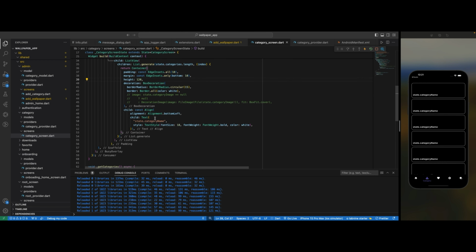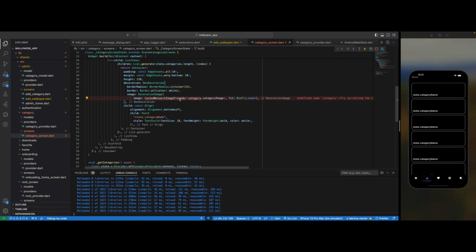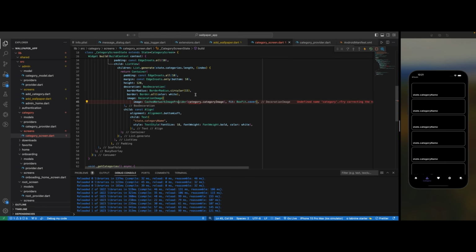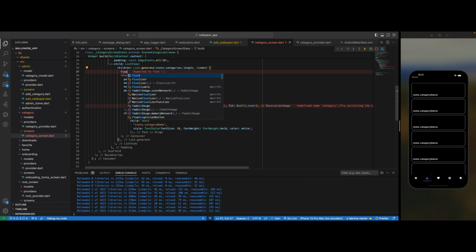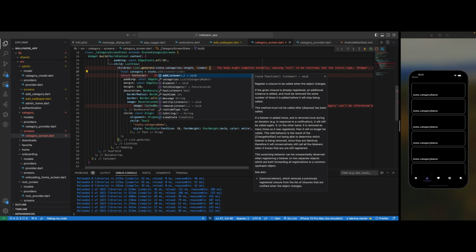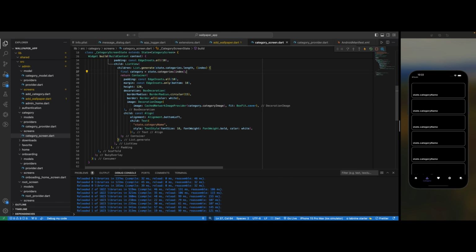State.categories.length. All right, and then here, since we already have this, it's no longer going to be a file image. It's now going to be a cached network image provider, so we're going to put that here. Make sure you import the cached network image provider. Then right here, we are going to create data, final category equal to state.categories, and we can put the index.